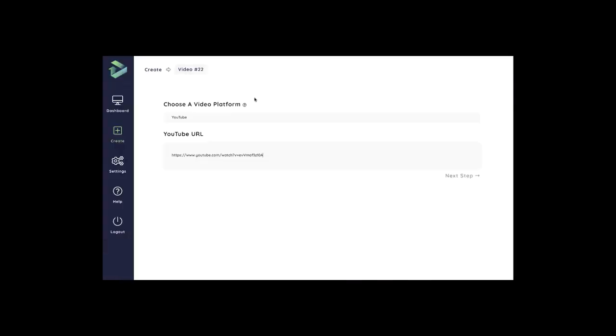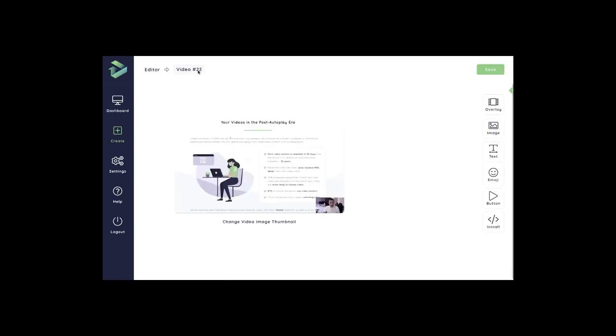As you can see, it's a very straightforward user interface, very user-friendly, easy to follow. You just select your video platform from the drop-down, you enter a video URL, and you click on Next Step. You can edit your video name over here, and you'll see it loads up a beautiful user interface right here where you can go ahead and edit everything about your video. The first thing you can do is change your video thumbnail if you'd like to. It pulls the default one that you have on your video. And then we have all of our settings on the right hand side here.